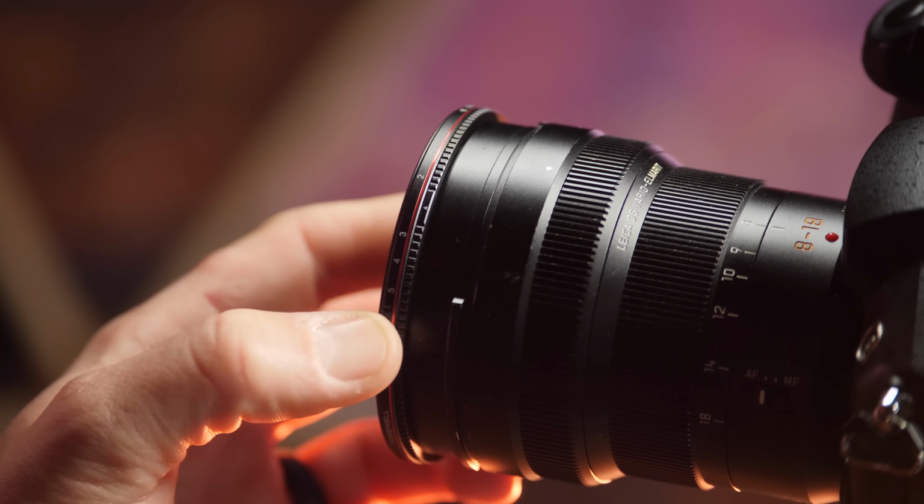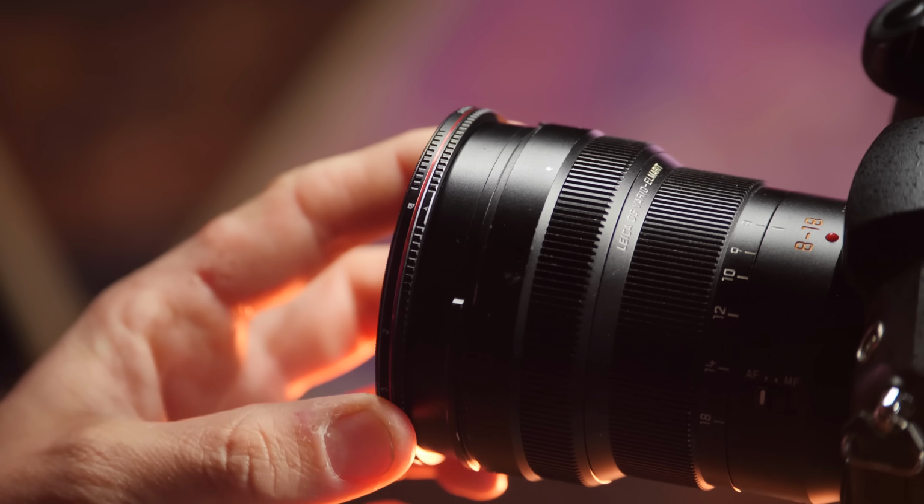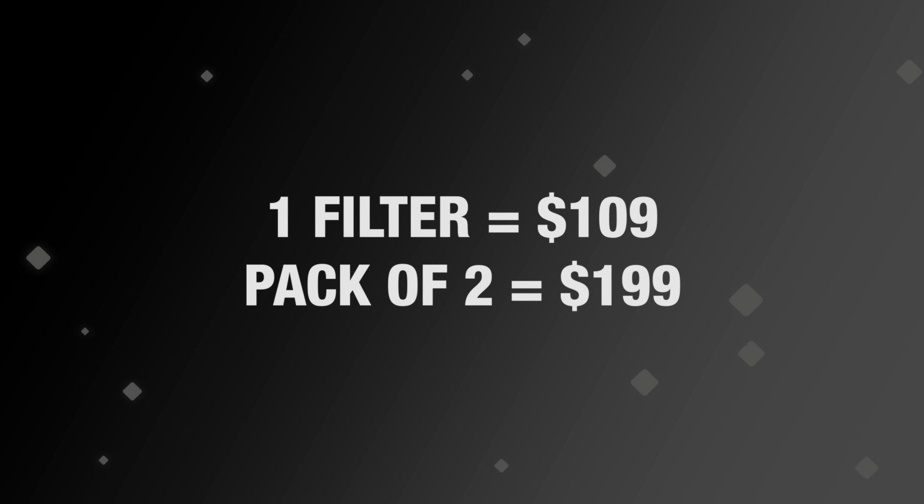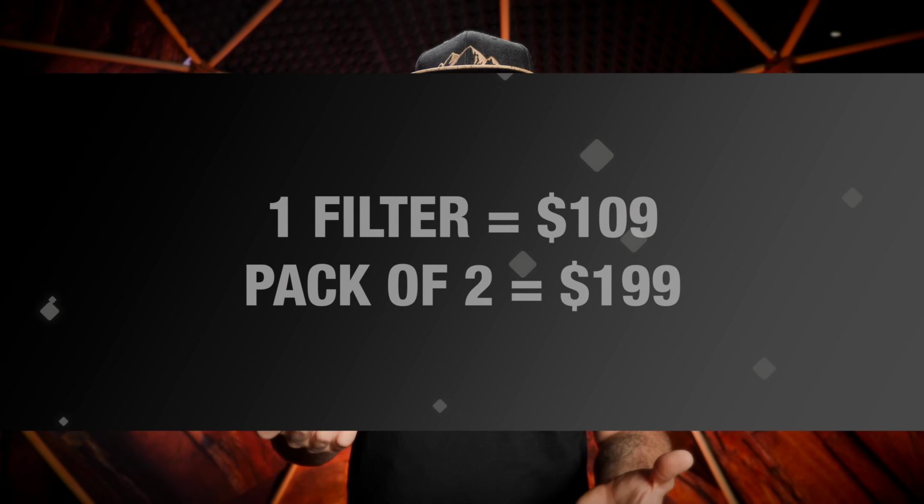The other thing is that this is the cheapest out of all the filters that we're reviewing on this. It's $109, or the set of 2, 2 to 5, 6 to 9, is $200, which is a huge difference than the PolarPro, which are $450 for the same 2 variable ND filters. So it's just something to consider if price is one of those things that's really deterring you from getting one of the more expensive set of variable NDs, these ones might be the one to check out.